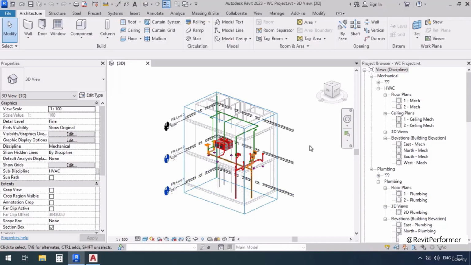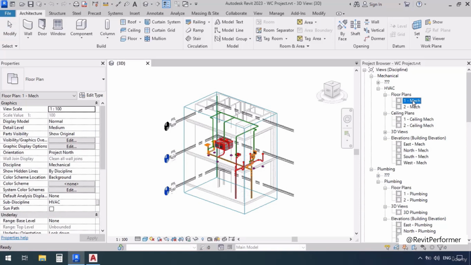And before we begin our modeling process, we're going to have to reorganize our project browser window a little bit. First of all, we're going to rename some of the plans. For example, this one mechanical, because we only want to see the ducts in it, we're going to rename it to 1 duct. So let's rename that. And then the next one becomes 2 duct. Then I'm going to go over here to the ones that are named plumbing, and we're going to rename this one as well, since we organized this plan in a way where we could only see the sanitary and vent items. So we're going to rename it to that.